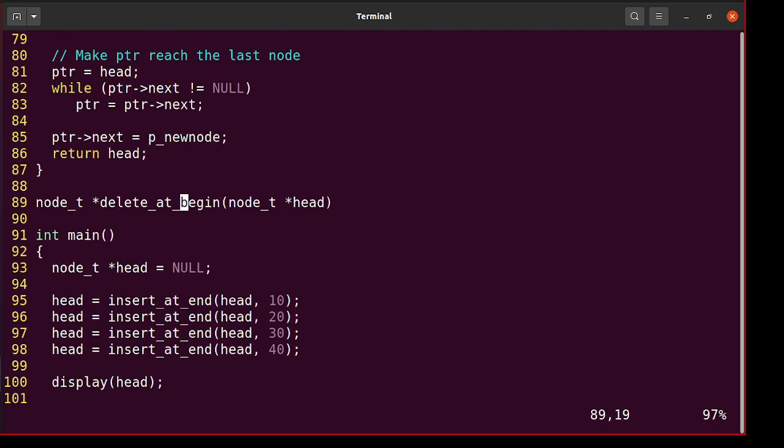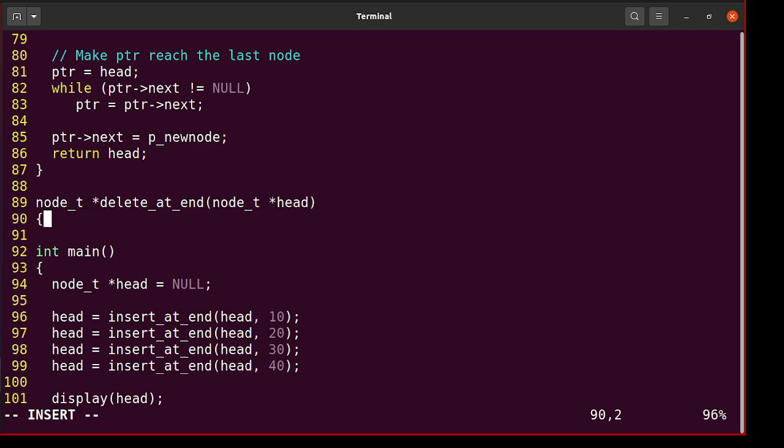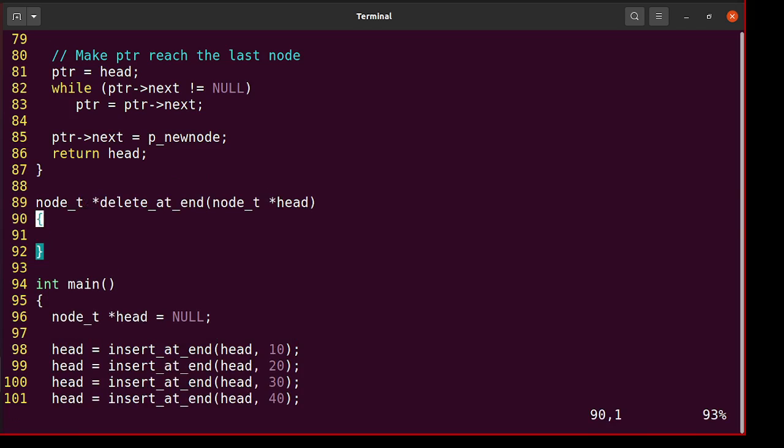Okay, so now you may wonder, should it return the new head? Will the head change? Because I'm deleting at the end, head will not change. So my answer is, head can change. If you have a linked list having a single node, then the head will change. Earlier the head was pointing to that node, now the head will be null. If it was an empty list, head will not change. It was null and it is null. If it were more than one node, at least two nodes, head will not change.